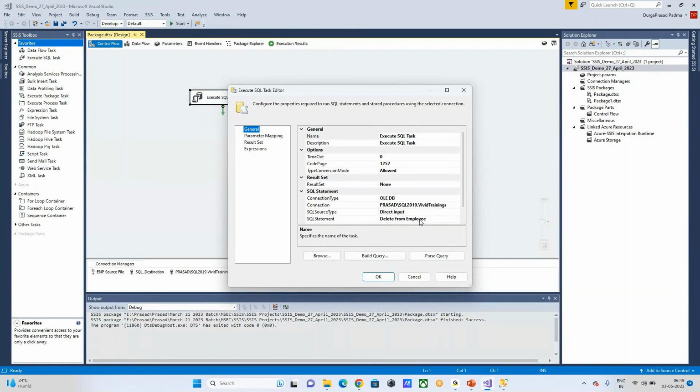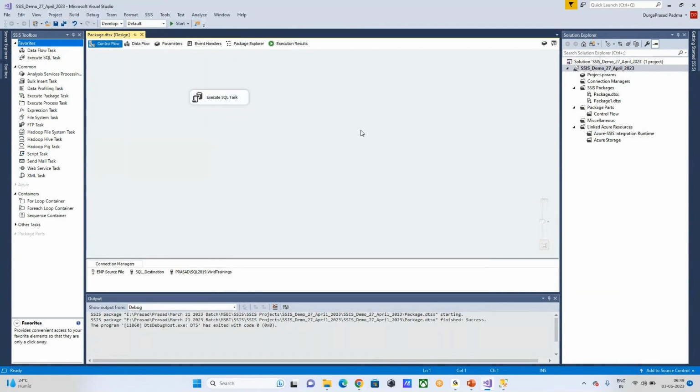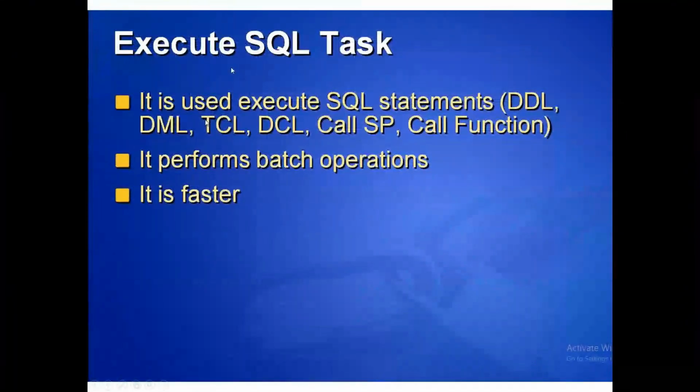Clear. So this is how we are going to be working with the packages. We are going to understand each and every task and what it is going to be doing. Later we will do a demo one by one so that you can easily understand what is happening. Otherwise, if I explain one task at a time, it will take so much time to complete these tasks.